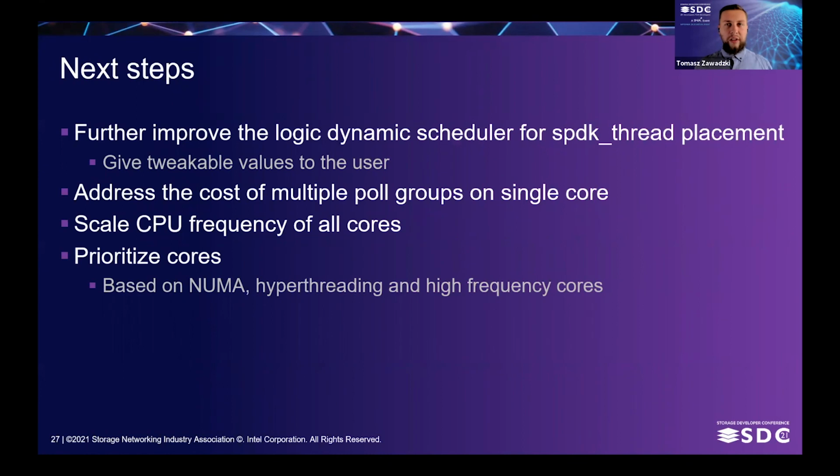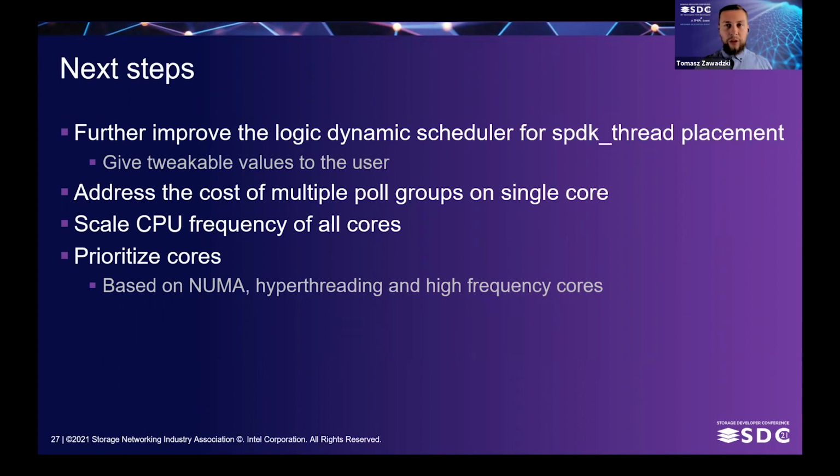Even seeing the progress we've made so far, the work does not end here. The dynamic scheduler logic for balancing could use further improvements. For example, one of the requests we got was to provide tweakable values to the user to allow better suitability for each of the use cases being run.